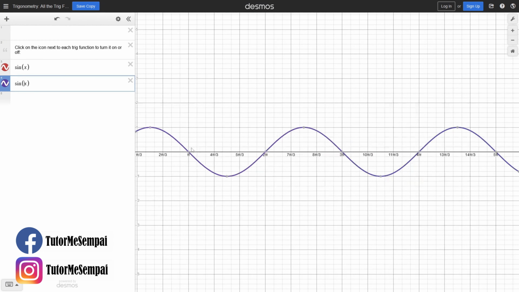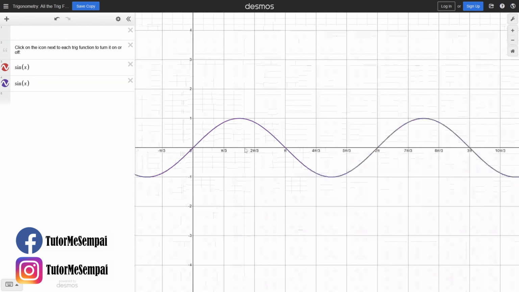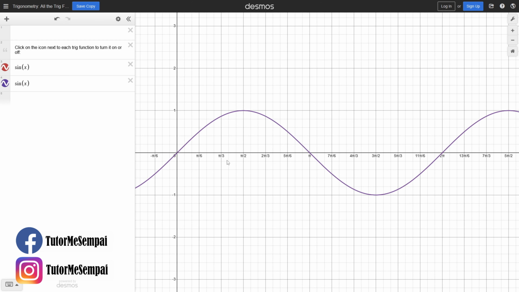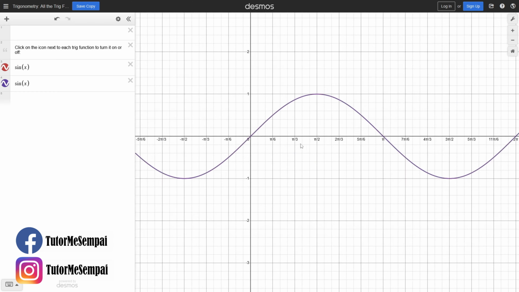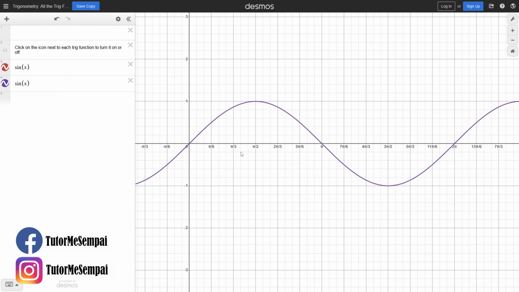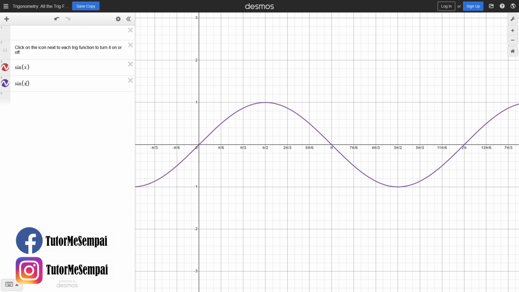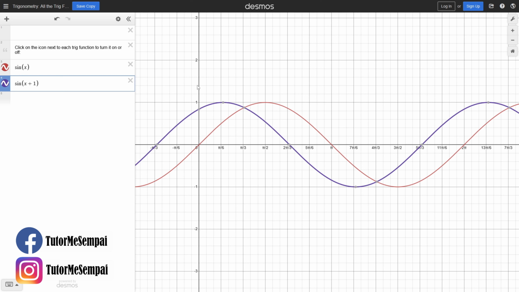So let's reset our graphs and go back to 0 to 2 pi, because now we want to see what happens when we do some phase shifts. Now phase shifts are going to be honestly just moving left to right, just like this. Moving left to right, except not me moving it like this. You're actually going to be able to control that by the C value from our general trig formula. Remember, it's plus C. So if I say plus 1 here, now you see our original graph is a little off from our new graph.